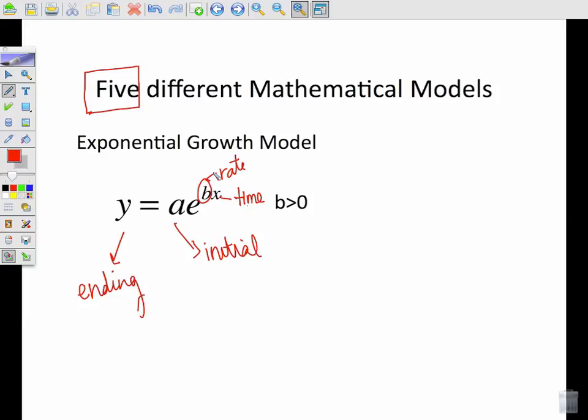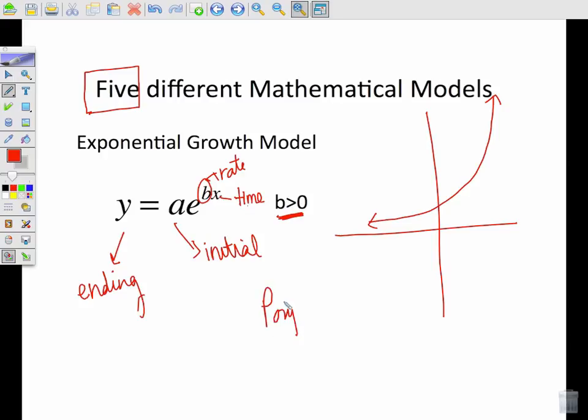It's our control variable, and so that is going to be really where your variable will exist if you're ever going to graph your function. And b has to be greater than 0. Now, in order for that to work here in your exponential growth, this has to be a positive exponent. That's all that's saying. And so here's what your growth looks like. It's this type of a curve. That's your exponential growth. Some places that we'll see this are population growth or bacteria growth. So those are some applications for that.